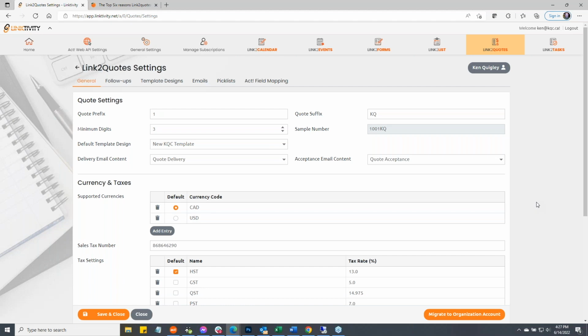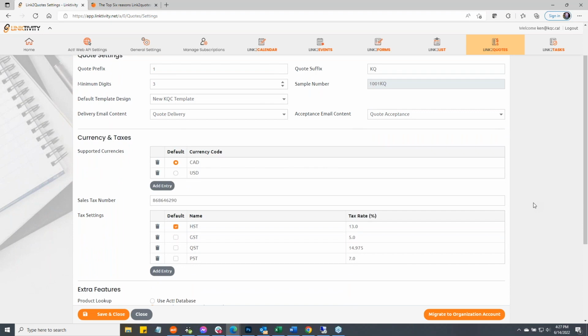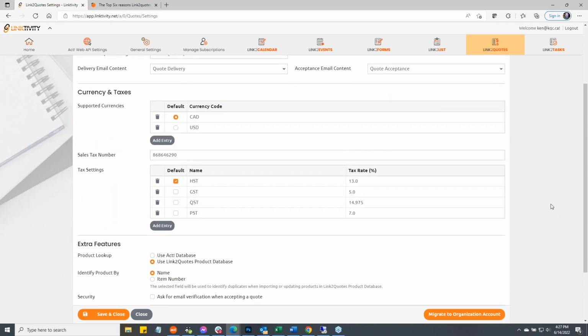Okay. Next, as you can see, we quote in multiple currencies. I imagine a lot of people won't, so this will be fairly straightforward, either CAD or USD, or euro, lira, whichever. This is where we put in the sales tax number, which is really important when you're quoting, because if you're quoting transactions with sales tax, most tax authorities require you to display that both on the quote and the invoice. So we provide an area to post it.